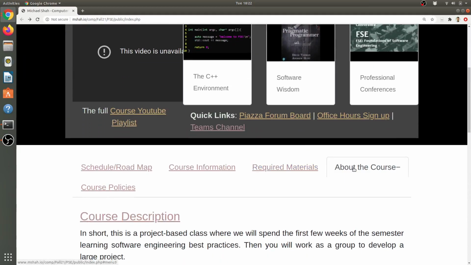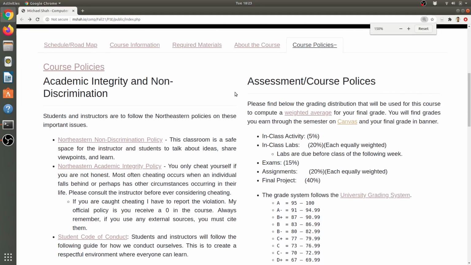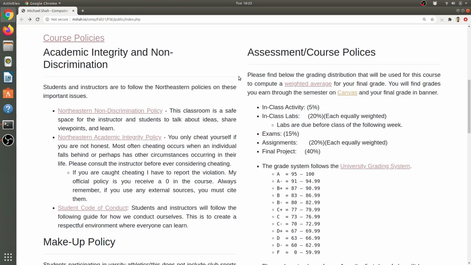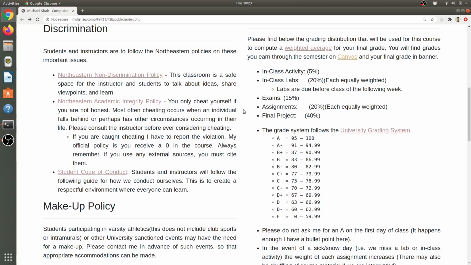So with that, some course policies before we get into it, just to get everybody on the same page. Let me start from the top here. On academic integrity and non-discrimination, we like to have a very welcoming classroom. If you've taken other classes with me, we try to be friendly, and I've never really had a problem with it. But I still want to always create a culture where we can share ideas, both in person and online, thinking about how we talk to people or respond and our tone on Piazza. Again, I haven't had any problems with this, but I want to continue that trend. If you have any questions or concerns, feel free to reach out about that.